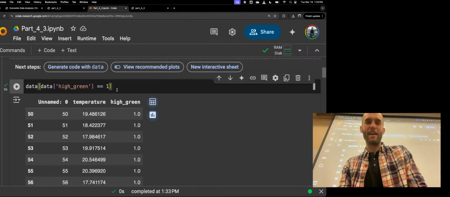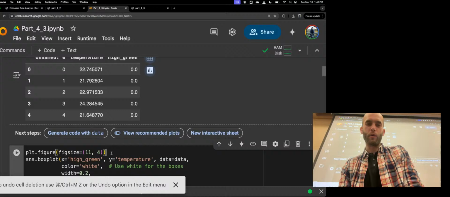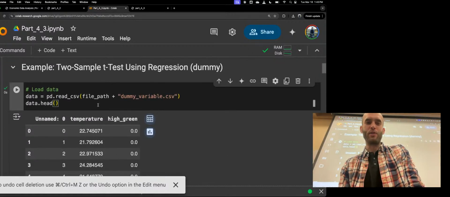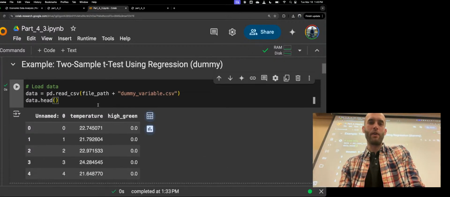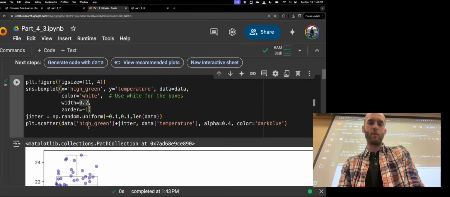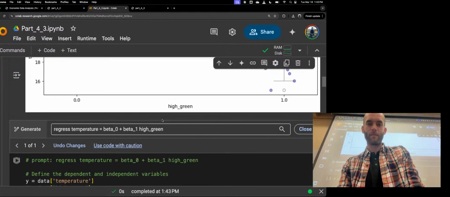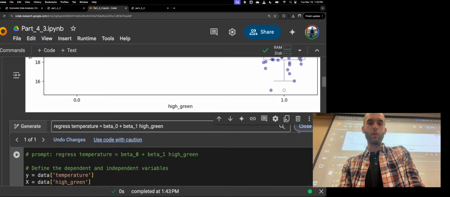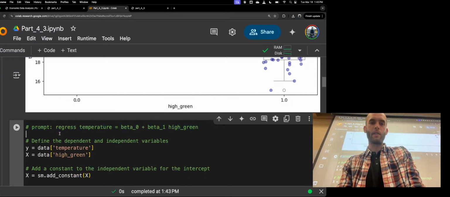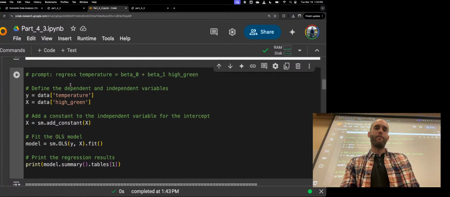So we're just going to test this using a regression model. I've shown you some of the regression outputs, but let's do this together in code. I'm going to load the data set, and then make a nice little plot here, which is just like what we saw in the slides. And then I'm including the prompts in the notebook. So this is what I asked of Gemini.